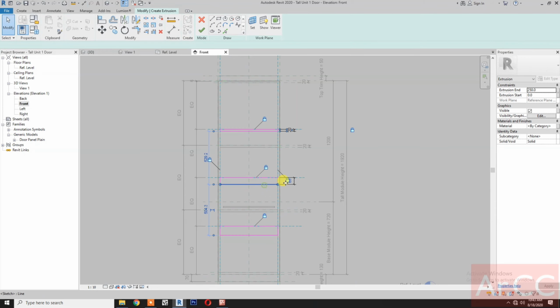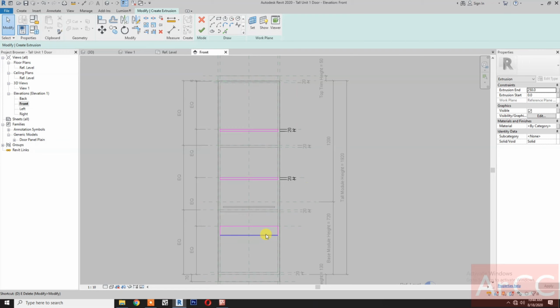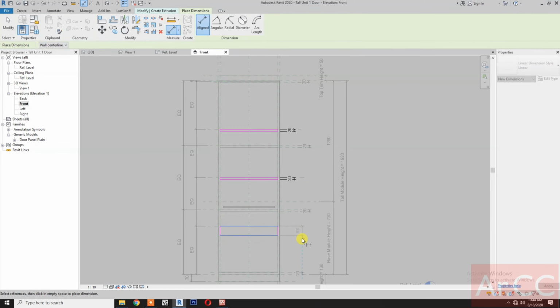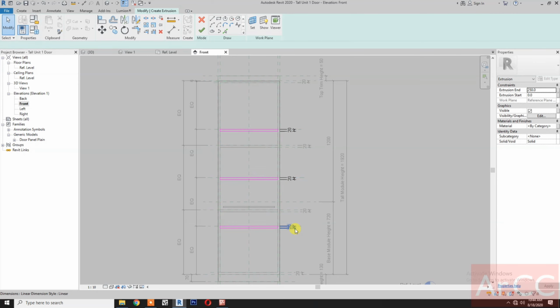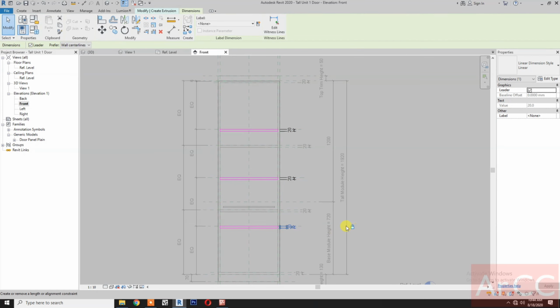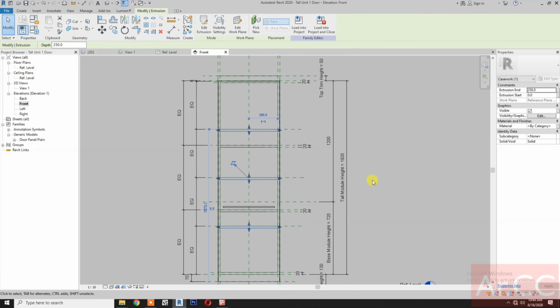Okay, select this line, make it 20 millimeter. Select the dimension and lock. Okay, one more dimension. Select the line, change it to 20 millimeter. Select the dimension and lock. Okay, pick, then finish the extrusion.